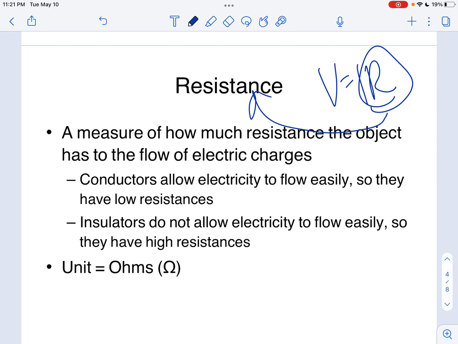Okay, so resistance and conductivity kind of go hand in hand with each other. Now the unit for resistance is a little bit different. It is called ohms, and the symbol for ohms is omega. So resistance, how much is it resisting the flow of electrons? Things like an insulator have high resistance. Conductors have low resistance. And if you're a superconductor, you are the best conductor we possibly have. You have absolutely no resistance.